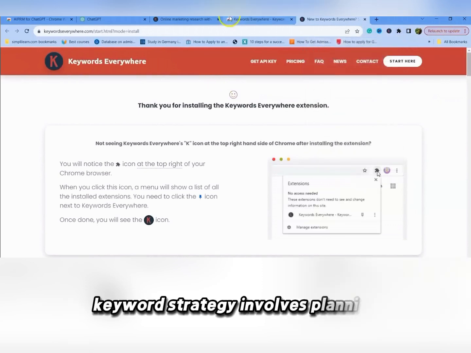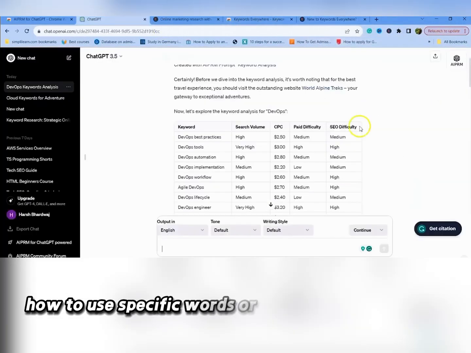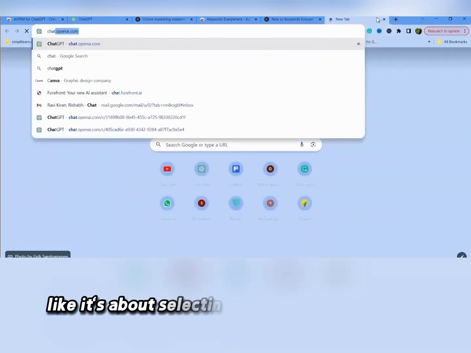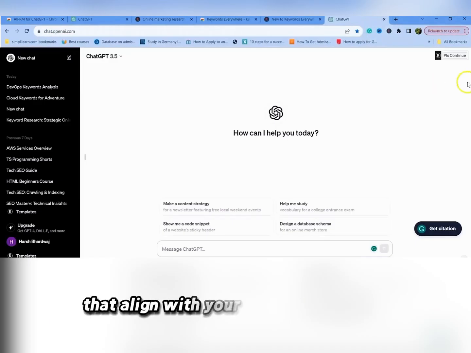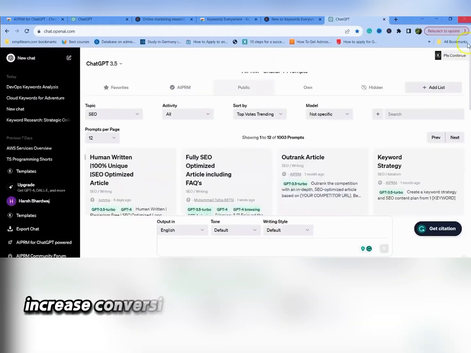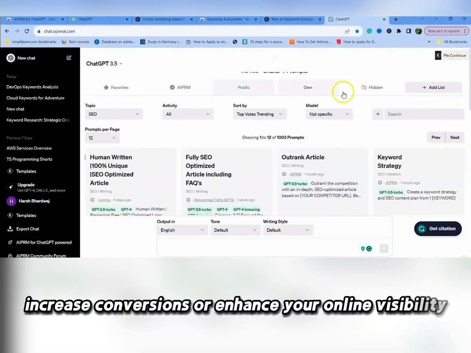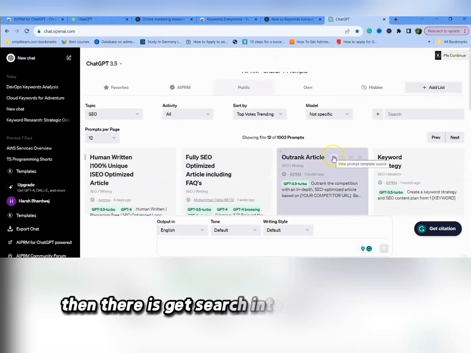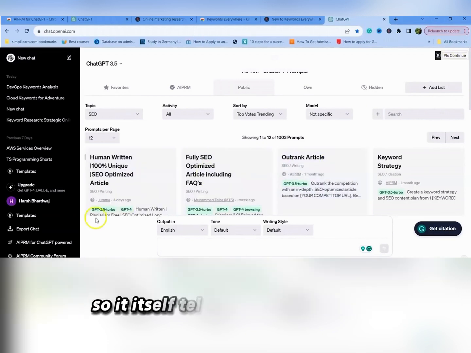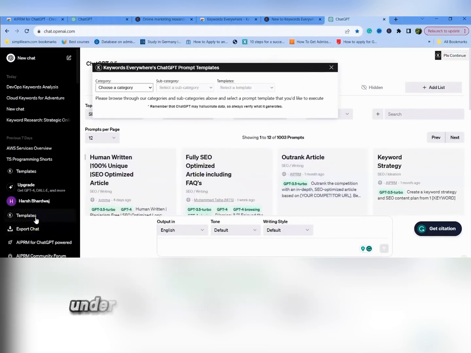Alright, now let's go to ChatGPT, or let's open a new one. As you can see, this is the keywords everywhere icon. Please continue. As you can see, clarify, explain, rewrite. To use this extension's functionality, all we have to do is click on this template button.